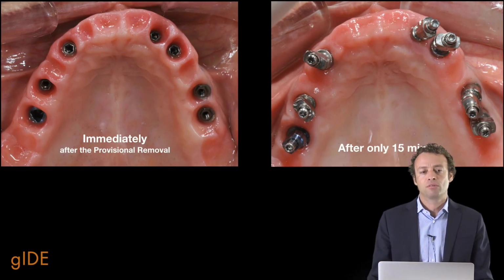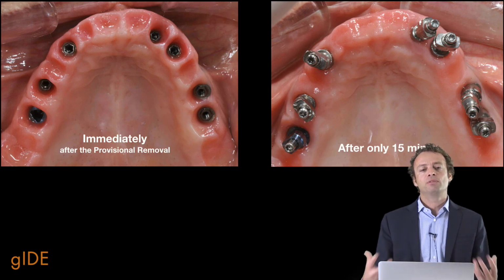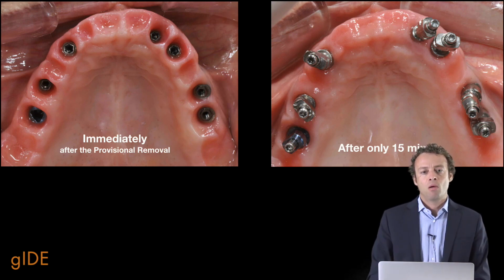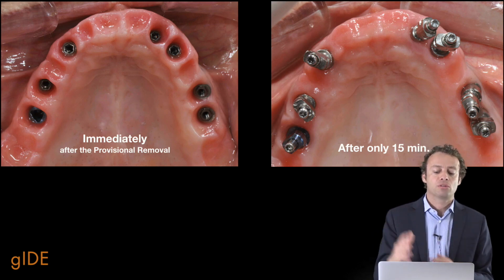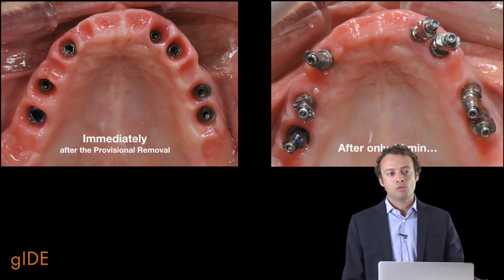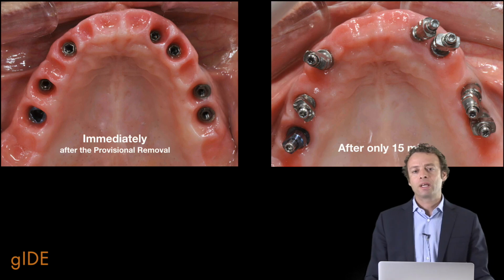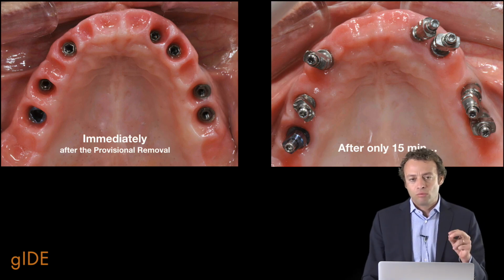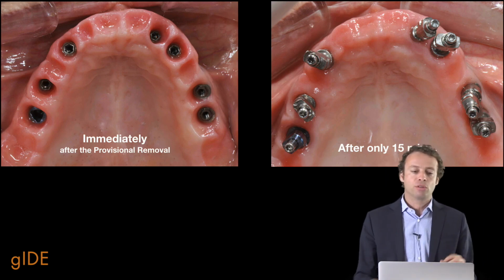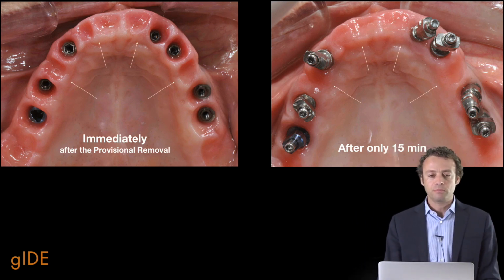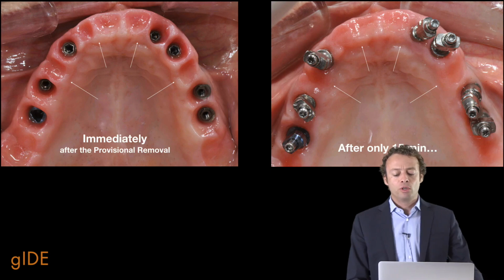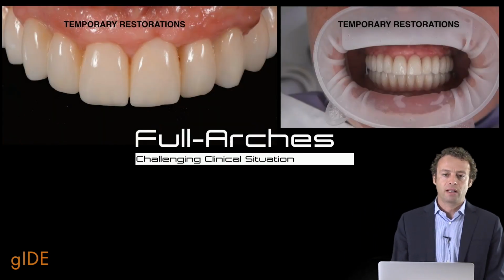This is a full edentulous patient. Immediately when I remove the temporary, this is the situation. When I place the impression coping, I took the X-ray, so simply after 15 minutes, I take another impression and we can see how the situation is completely changed. So how can we fix this problem? How can we achieve a good impression in order to give the chance to the dental technician to work on a really reliable model? We can fix this problem using a double impression technique.